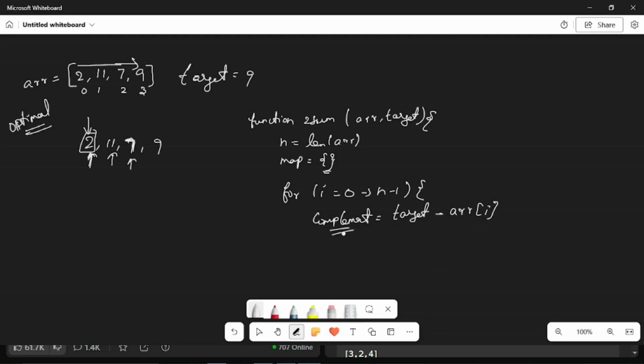For example, the current element is 2, the target is 9. Then complement equals target minus current element, which is 7. To make this number reach the target, we need the other element 7. That's all.